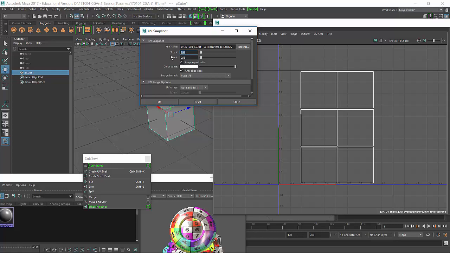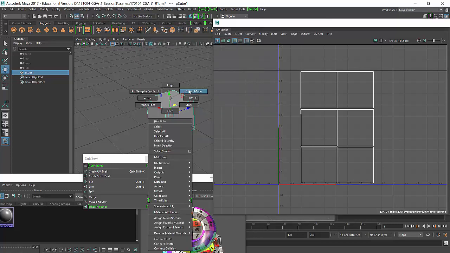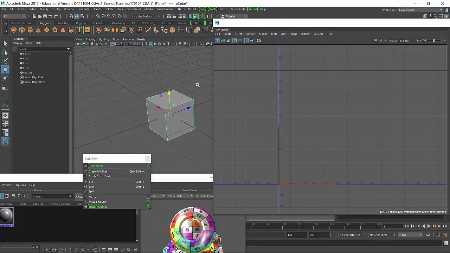But I might as well just do something that's going to correspond to what I will be doing here. So whatever, let's do a 2048 by 2048, 2K texture. And then I'm going to change the format, just do a JPEG. So you see it's sampling from 0 to 1, so that's what we want, that's here. And then OK. And like I said, it's beneficial if you're in object mode when you're doing that.